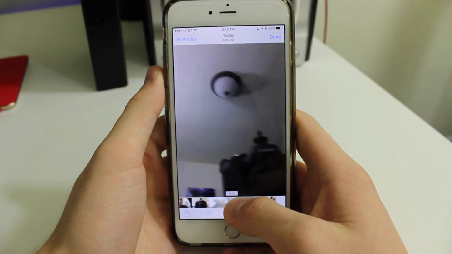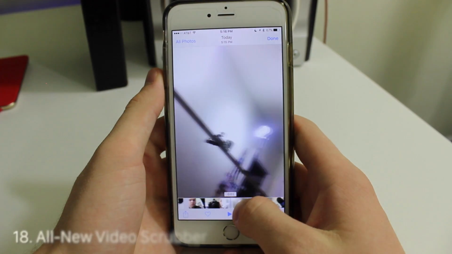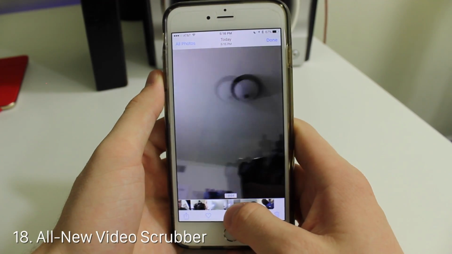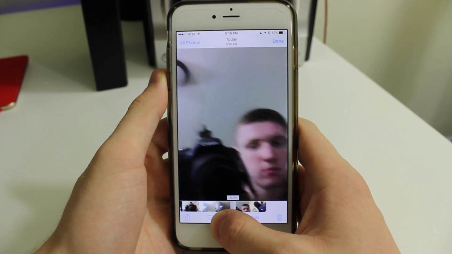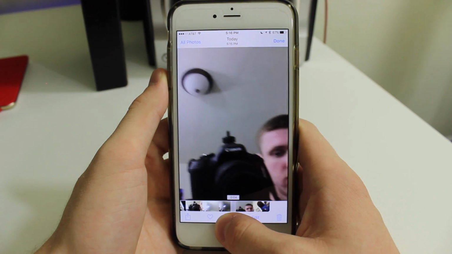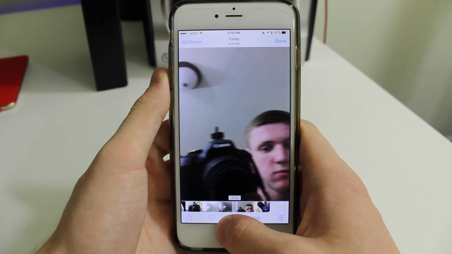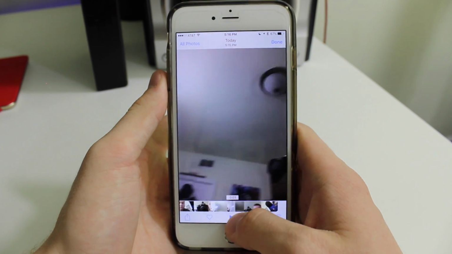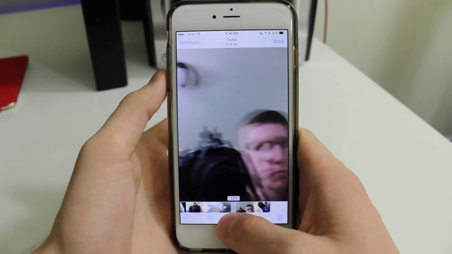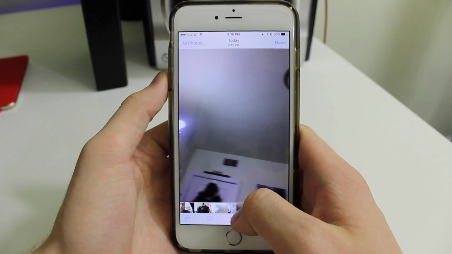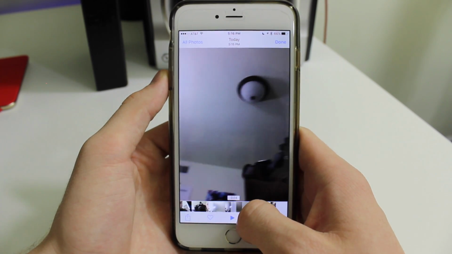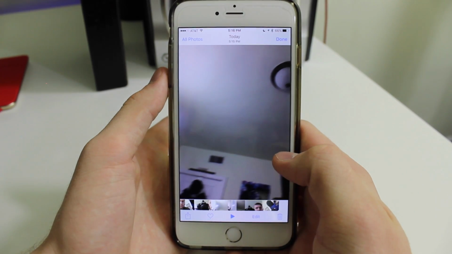This next feature in iOS 9 is pretty cool, and this is called the Video Scrubber. And this actually allows you to navigate back and forth within a video that you've taken, and you can very slowly scrub between frames and pick out where you want to play from or where you want to cut the clip from, where you want to edit it, whatever you want. This is a pretty cool feature, and you can very easily and precisely go back or go to a specific place in the video, which for me, I really like.